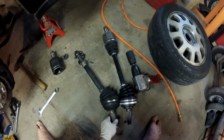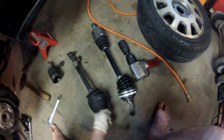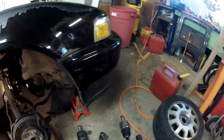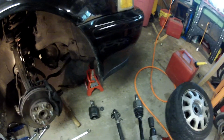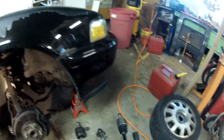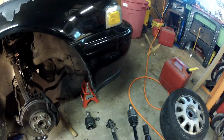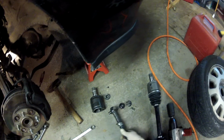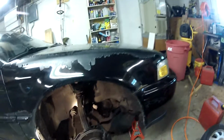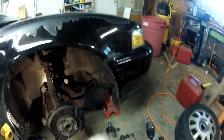You can see here we got the tear on that new boot I put on, which isn't all that bad. There's still some grease in there. Joint moves okay. The real reason I'm replacing it is because the inner boot tore, and there was no grease in there, and there was just tons of dirt getting in there. On top of that, this ring flew off and tore up a $100 transmission sensor, so wasn't real pleased about that. I'm also getting like a bang in the front end, which I'm thinking, hoping, is play from these bearings in there. I guess we'll see after I install this if that solves the problem, or if something else is going on. Took it to a shop, and they checked out everything, said literally everything in the front end is solid.